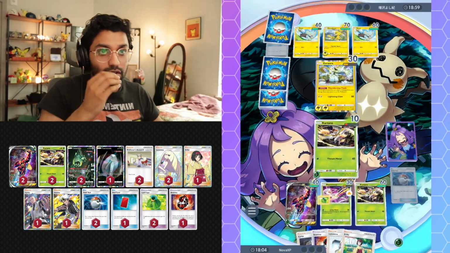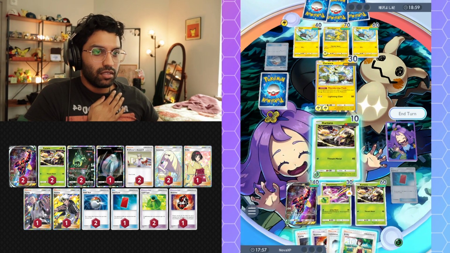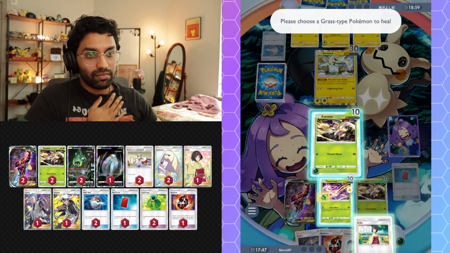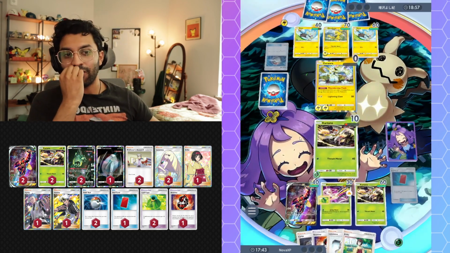It's not a huge red card, but it's something. They have used up a Pokeball, so... do I Erica here? This puts me back up to... no, I don't want to Erica here. I'll just go Thrash Metal. Take the knockout on the Zeraora.